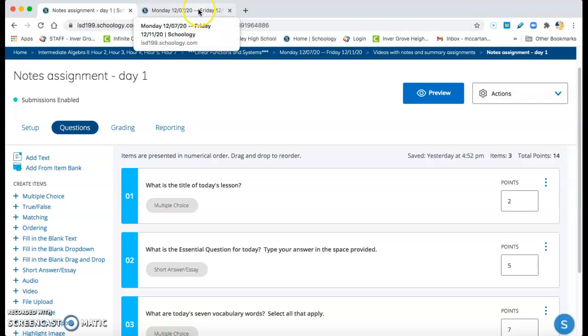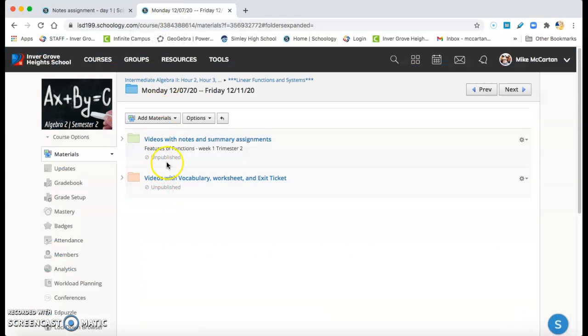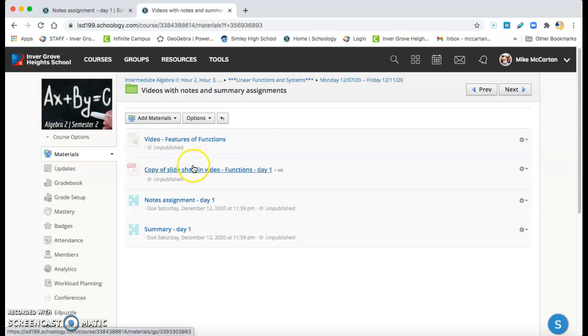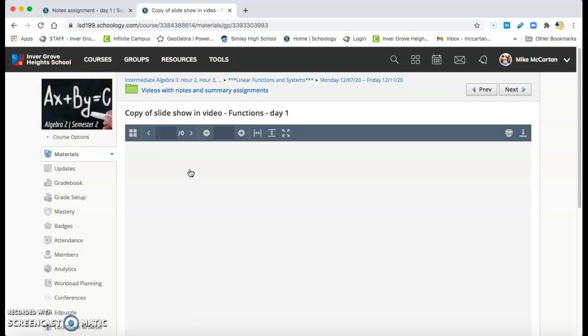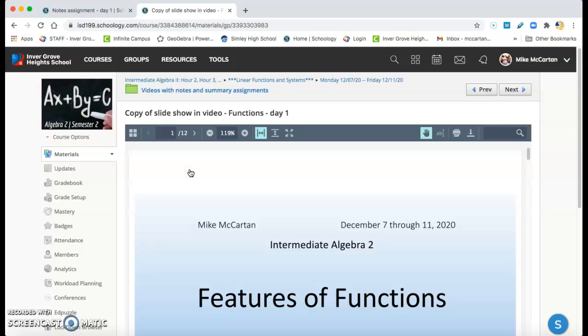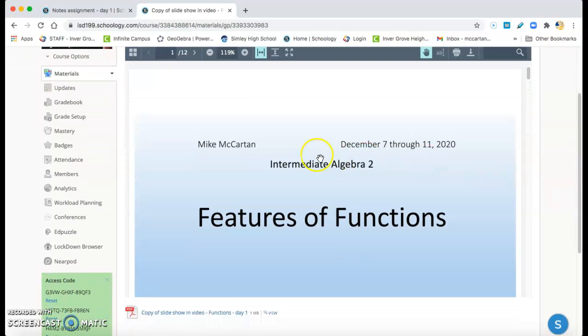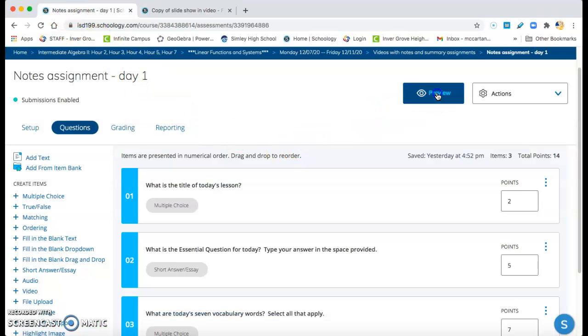And to get the answers, guys, I'm on these tabs up top here. I'm going to click over. This is today's folder. Again, I'm going to click right here in the green folder and take out this copy of the slideshow, because that always has our answers. You guys will learn that. That's where your answers always will be. So let's look at the first thing. I'm going to preview it.